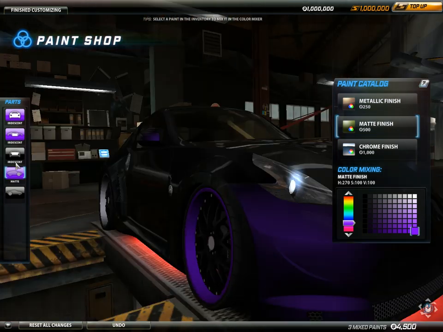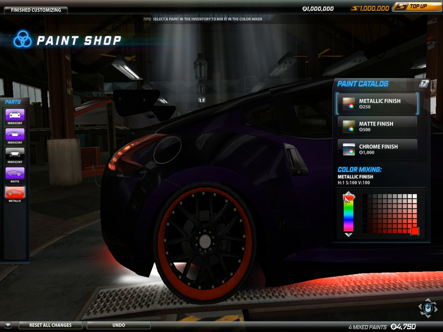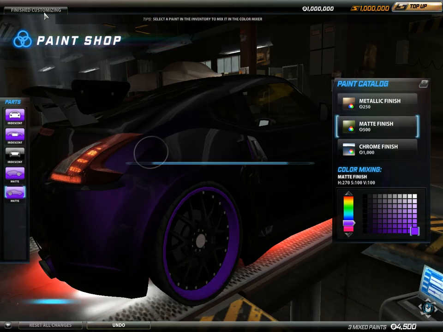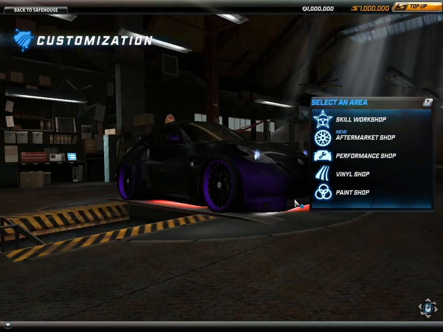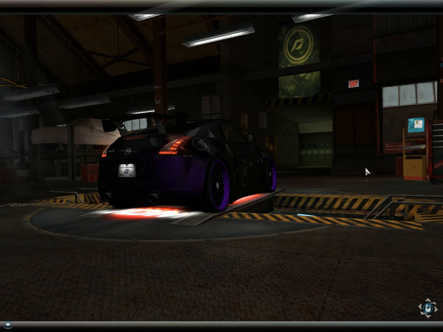I'm gonna go matte. And then matte. And then just save it. $4,500 on paint job. And yeah, I like it. I honestly do.